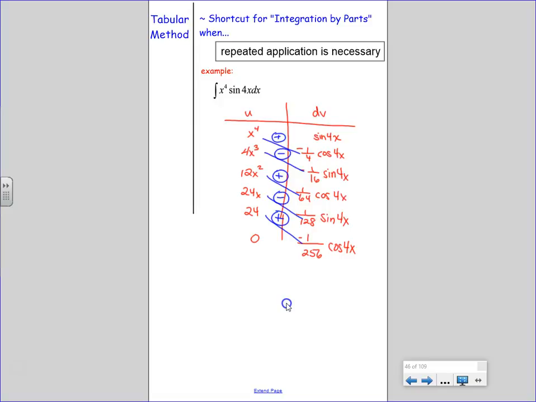The final answer, without having to do integration by parts over and over again, is going to end up being uv, so minus 1/4 x to the 4th cosine 4x. Negative, because a negative times a positive is still a negative. A negative times a negative is a positive, so 4/16 will be 1/4 x cubed sine 4x. Wait, it's not positive, it's negative. Yeah. The next one is times a positive 12/64. Can that reduce? A little bit. 3/32.